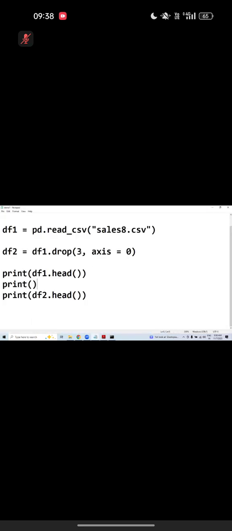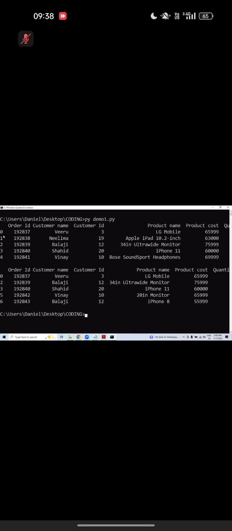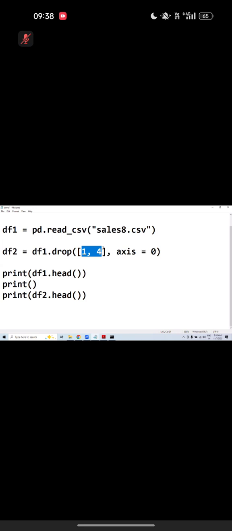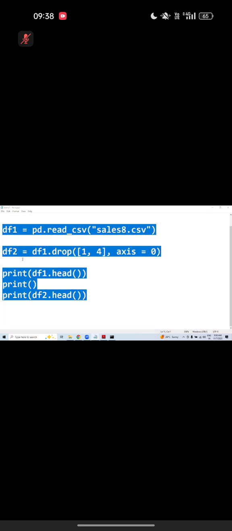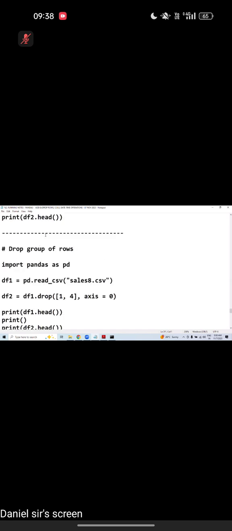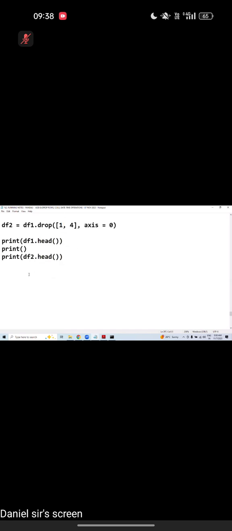You can do it actually. Pass the list, axis equals 0. The list I am passing here is what all you wanted to drop. This is very rare, sir. Very rare. So if you want, you can try to drop, up to you. Yes, 1 and 4 I have passed actually. In the first data frame 1 and 4 are available. Here 1 and 4 are not there. Why is it dropped? Did you understand, sir? Right. Dropping multiple rows, dropping group of rows. Very rare scenario, not using in real time, but you should be aware.